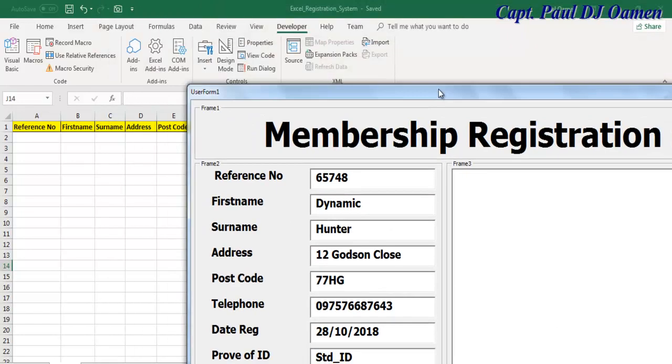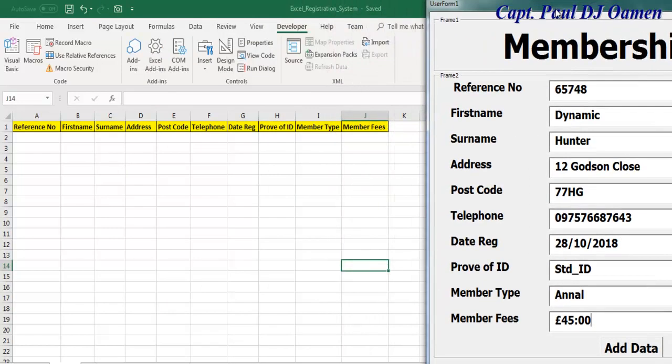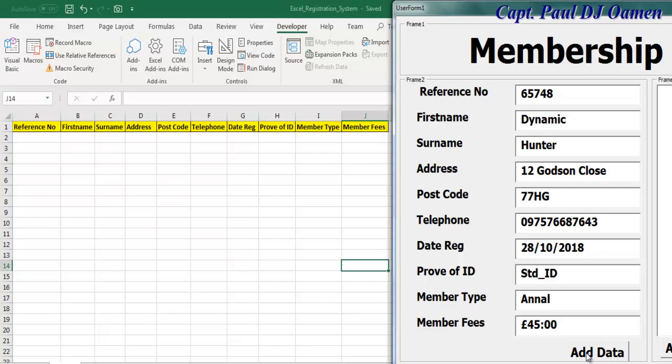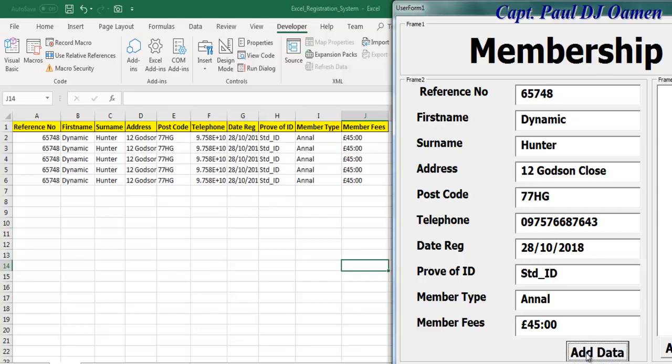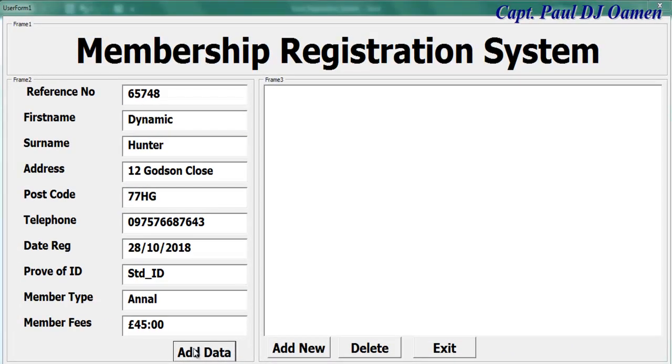Now let's click on add. See this very button here, so I'm going to click on it now. You see that, guys? Let's add more. You see that? So that is fine, that's working the way I want. I need to change this to add record, and I also need to add a button here, supposing the user wants to delete all of the content in here. And I also need to be able to add all of this record onto my list box here.